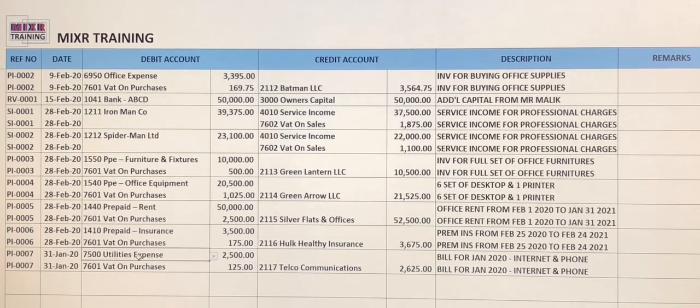This one for the telephone. In this scenario, what we did is we recorded right away to Telco communications because we already have the invoice with us and it is already past the month of the invoice date.